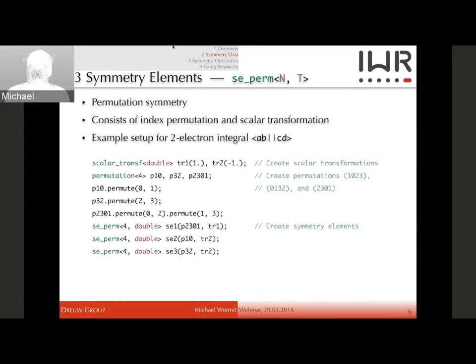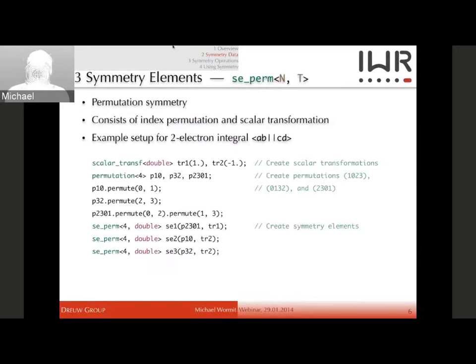So taking the example from before, this rank 2 tensor, if it has a permutation symmetry which is symmetric, then the permutation would be permuting 0 and 1, and the scalar transformation would be just multiplying by 1. If you have complex numbers and a similar symmetry but Hermitian symmetry, then you would have the scalar transformation being the complex conjugate. This is it, more or less.